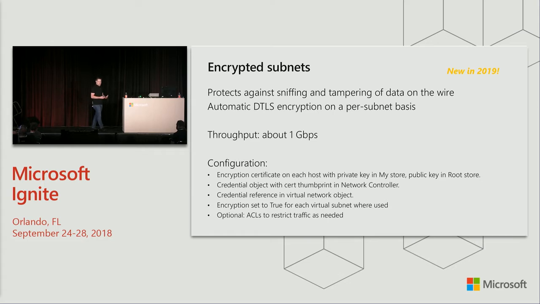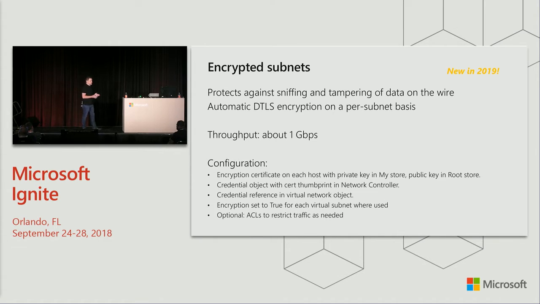Configuration is fairly straightforward. We'll be updating SDN Express for deployment. VMM will actually do this configuration for you as well now when you get their update in January. But basically, you enable it by putting a certificate on the host that's for encryption and decryption. You map that certificate to the virtual subnet, or the virtual network, and then you say, for each subnet, I want encryption on or off, whether you want it or not.